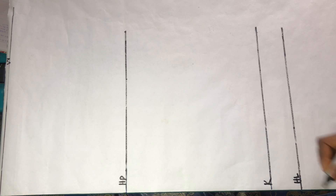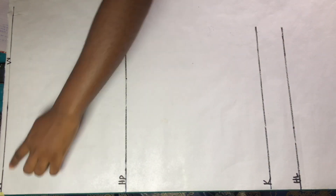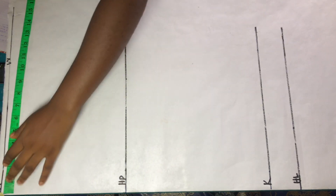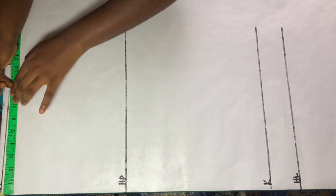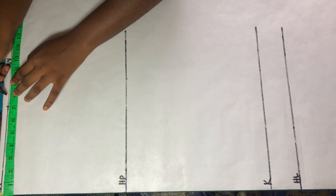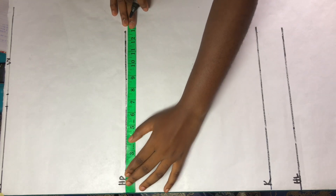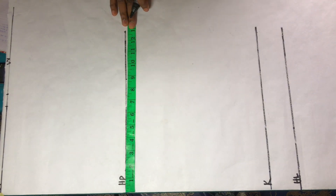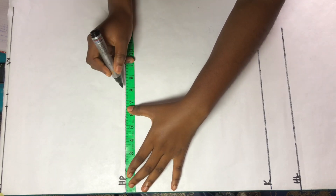Now it's time to start imposing all the vertical measurements. On the waistline, divide your waist circumference by four plus one inch — that one inch is for the darts we'll add later. On the hip point, divide your hip circumference by four inches minus half inch, because the hip is fuller at the back than at the front. We'll take this half inch back to the back hip point later on.